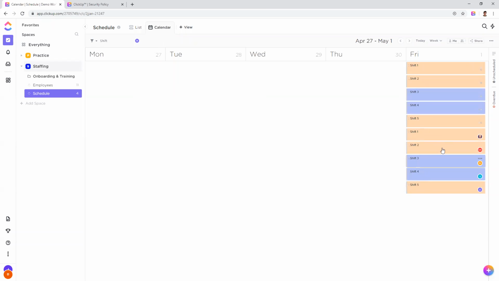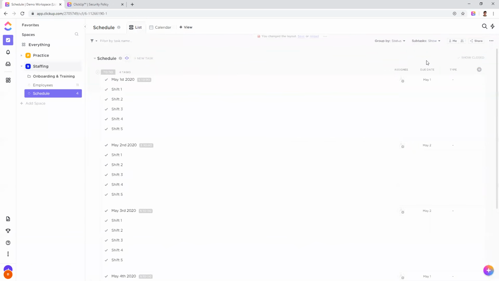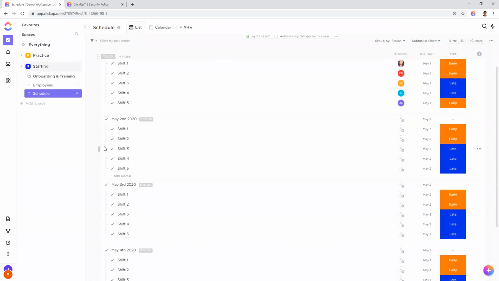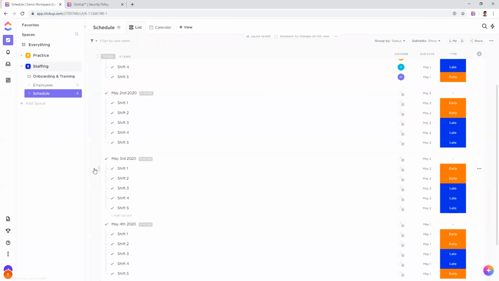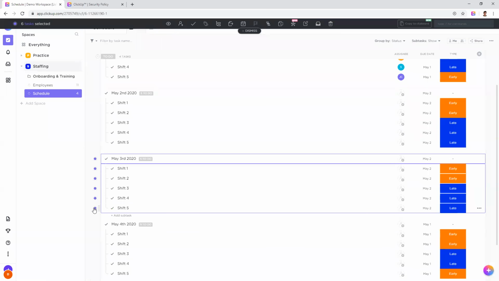Now I've actually got 2 listings there, I think because I didn't change my due dates. Here we go, we've got May 1st, May 2nd, May 1st, May 2nd again. So what we'll do to fix that is we'll go expand subtasks. Now we'll save this so it stays expanded. And then we can simply select all of these tasks. So I'll select the first one, hold down shift and select the last one.